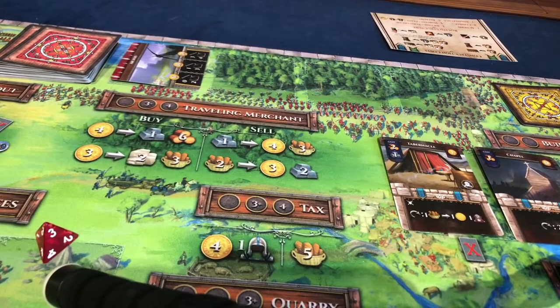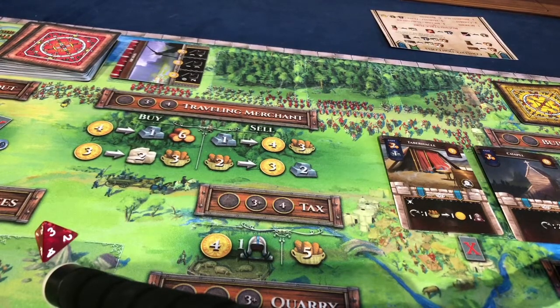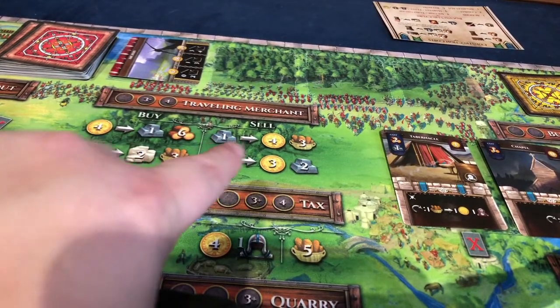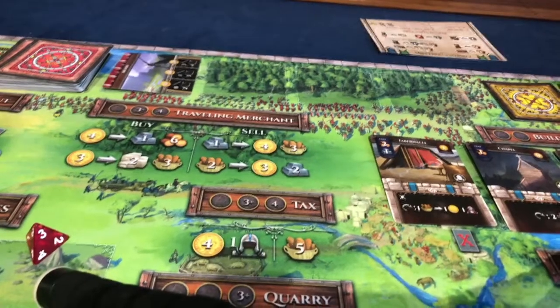You can spend 4 gold to get 1 iron and 6 wood, or 3 gold to get 2 stone and 3 food. That's on the left side. Or you can spend an iron to get 4 gold and 3 food. Or 2 food to get 3 gold and 2 iron.